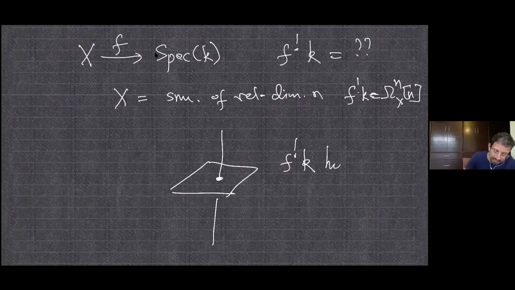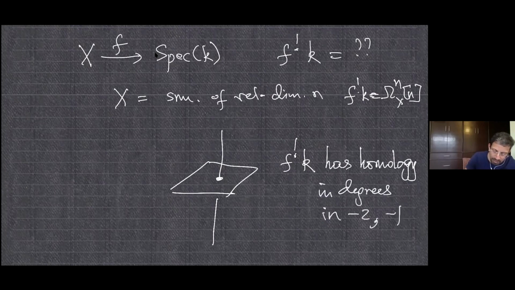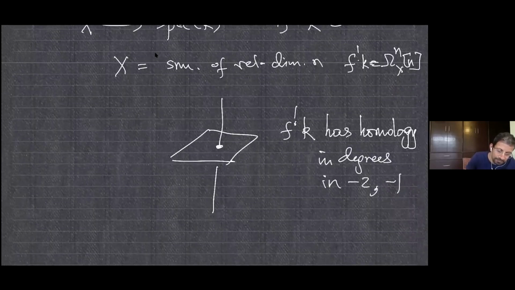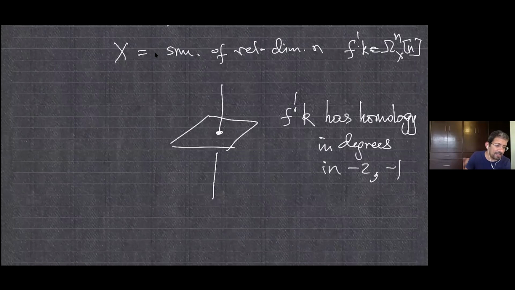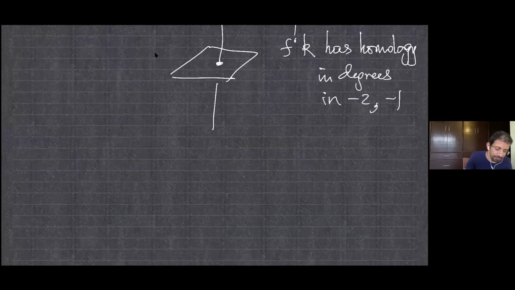And so that is a heuristic argument to say that this has homology in degrees -2 and -1, both. -1 because of the line and -2 because of the plane. So this is an example of a singularity for which F upper shriek K is not concentrated in one degree. In the previous example, F upper shriek K was sitting only in 1 degree, and that was when it was smooth. But here, F upper shriek K is actually a complex. So this is what is called a non-Cohen-Macaulay singularity, and in this case, F upper shriek K is just a complex.